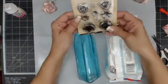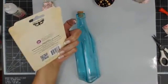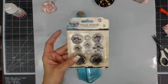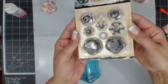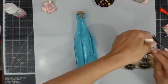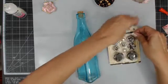So this I used vintage trinkets, and this is 960339. I don't think anything else will drop. I think the last of the relics just hit the floor. And you can see in this package that there are a whole lot of pieces. And I used most of them, but I still have some of the silver left over. I also used a trinket from the last package.